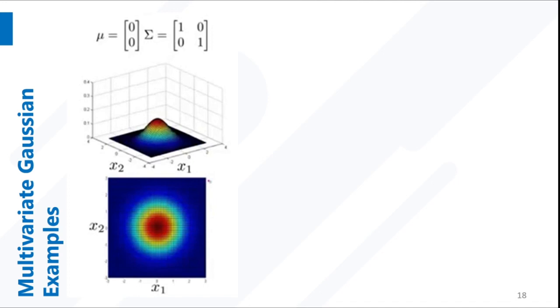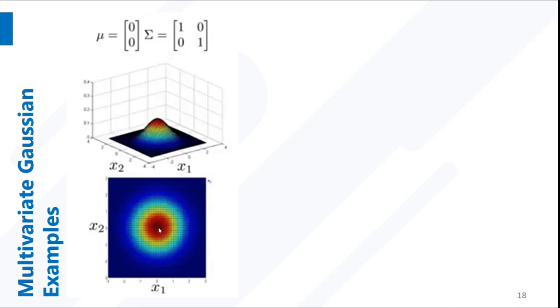And if we see the plot of this probability function that we already discussed, for certain mu and certain sigma: for mu equal to 0, 0, it will be at the center, the highest point will be at the center. And if sigma is 1, 1, it means there is no dependency between the two variables, so they are independent, and that's why the shape of the probability is a bowl shape. And if you plot the contour, you will see concentric circles.